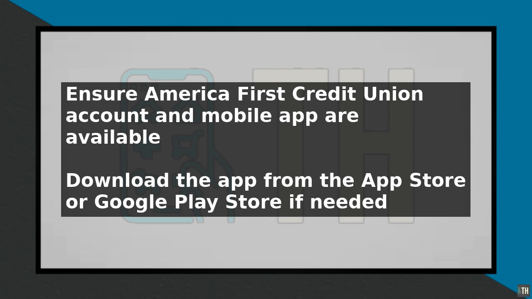Open the America First Credit Union mobile banking app and log into your account using your username and password. If you are a first-time user, you may need to register for online banking before you can use the app. Once you are logged in, navigate to the menu and select the Zelle option.